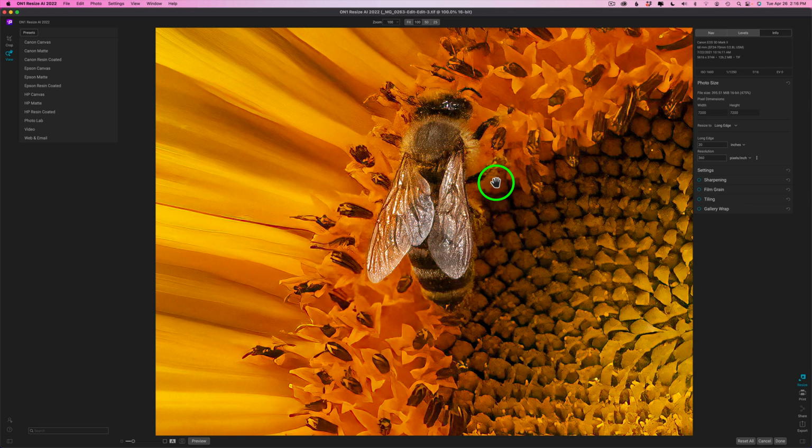Now, if you notice over here on the right side of the interface, we have more things we can do, like sharpening this image more. This image looks sharp. It was already sharpened before it ever came in here, so I don't think I'd resharpen it, but I'll show you the sharpening in a sec. You also have film grain. You can add film grain, or you could do image tiling, where you take this image and fill a whole wall in your house with that one image.